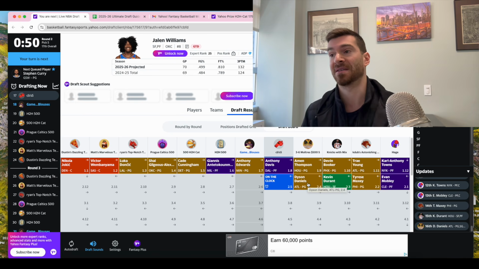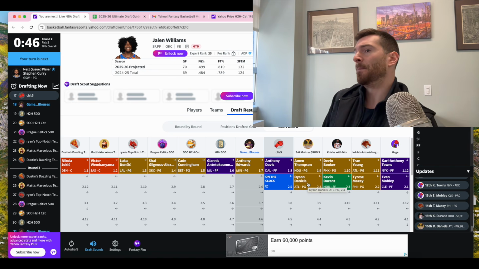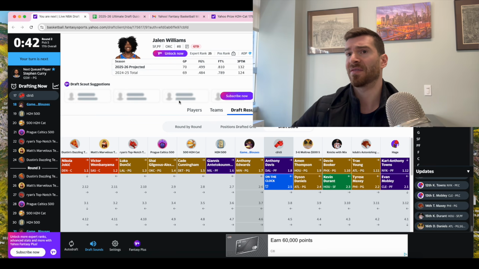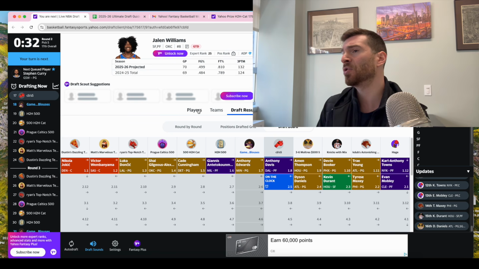I still think now is the time to just grab value where value exists. I'm the next pick here. I have 2 players highlighted, Steph and Jalen Williams, 2 really interesting players here. Man, the Amen, Dyson Daniels build. He is already going for a build, so I know against him I can still get steals, but I don't want to be the best team at steals because it looks like he's trying to already wrap that up.